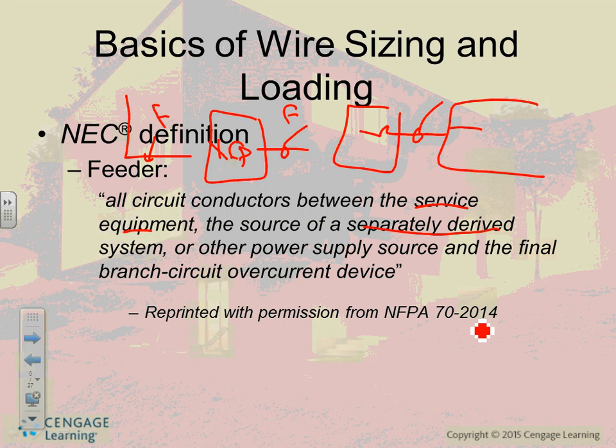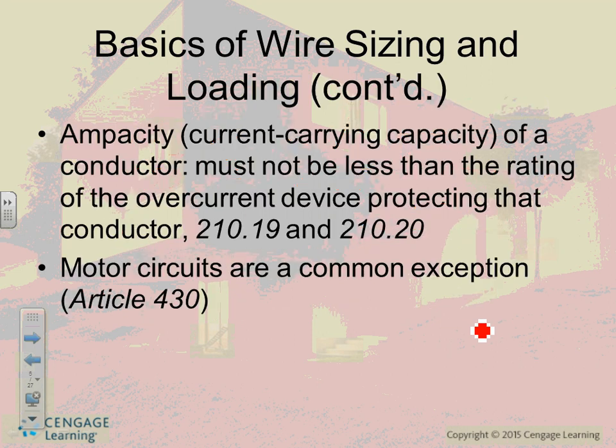Feeder. When you have a transformer, we'll talk about this in industrial. When you have a transformer that you own and operate in your building, this is also feeders. Going into the transformer and out of the transformer are called feeders. Any comments, guys, about the feeders so far? Since this is residential and commercial, we don't have transformers that we own and operate. These are the feeders between two panels. But also, the feeder could be from a transformer that you own and operate. You can see the difference between this transformer and the one that I just drew. This one I own and operate. And the reason why I use this is because when you have a 480 volt system and you need 208, what do you need to do? You have to put in a transformer that you own and operate, not the electrical utility. So feeders and branch circuits.